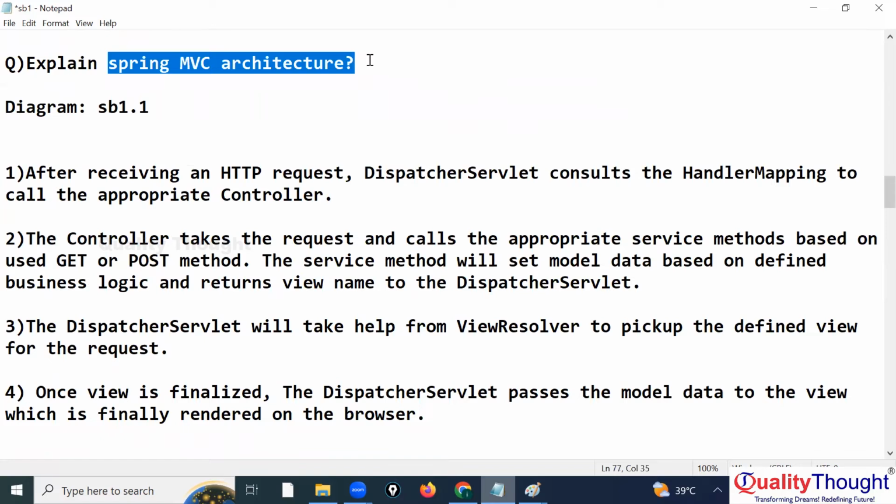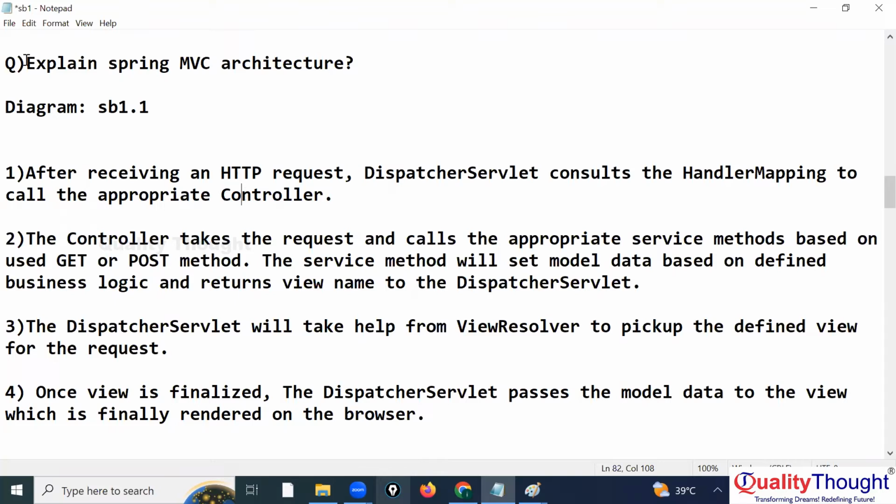Why is this important for you? Now focus here, the third question. Why am I telling these questions? Because I have seen in many companies, they are asking this type of questions only. And it will take 5 minutes. Actually, for a longer class, I will take 15 minutes. We will wind up. As I told you, it's 1 hour of class. It will not take more than 1 hour. You understand the concept. It will look like a very small class.